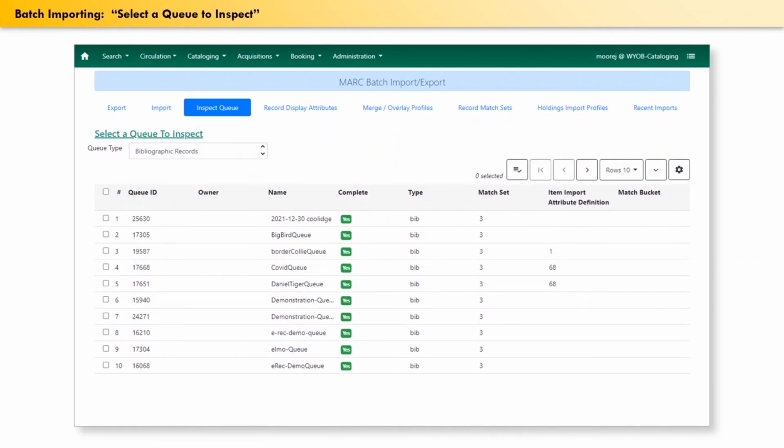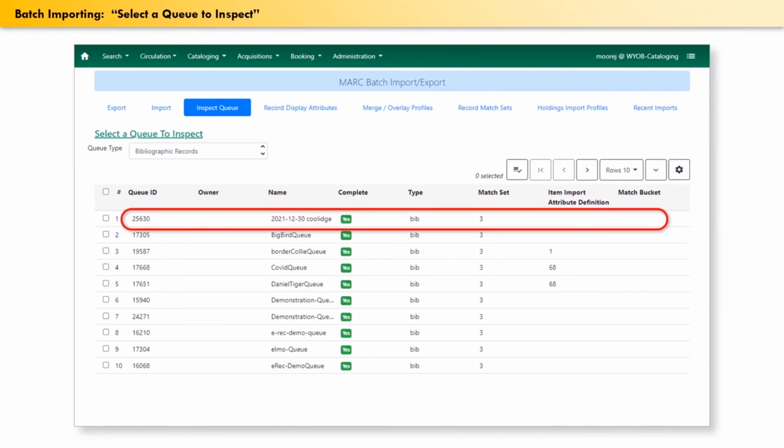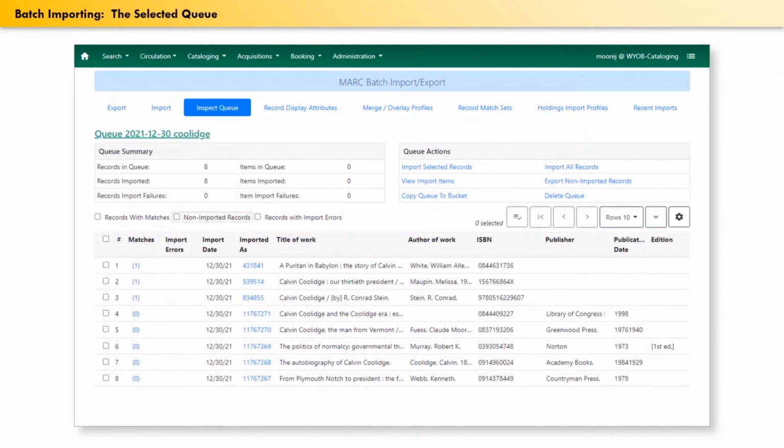And from here, just find the row for the queue that you want to look at and double-click on it somewhere. And incidentally, this is where it really comes in handy, selecting names for your queues that are unique and logical and distinct. Once you double-click there, well, here the queue is, ready for us to review or do whatever it is that we need to do.